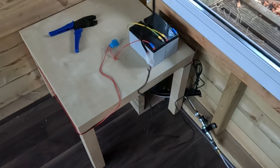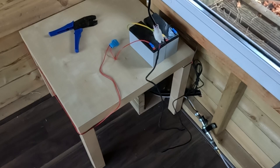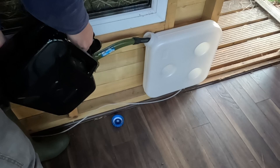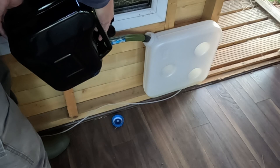The next step is to fill the fuel tank, then prime the system, which feeds the fuel into the diesel heater, and then after that we can start it up. So I'm just going to put some fuel into the tank. Hopefully this doesn't make a mess. Yeah, I'm not going to fill the tank. Put a couple of inches in the bottom. You can test the system, make sure you've got no leaks.